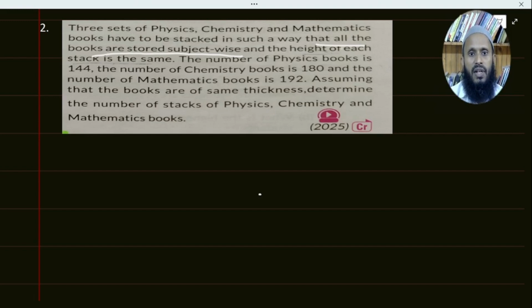Then the second, that is the first condition. Okay, second condition, the height of each stack is the same. Just like the number of teachers in each room should be same, here they are saying the height of each stack is same. For this, they have also given that each book is of same thickness. We know that usually different textbooks like physics, chemistry and maths are of different thickness. But here they have said that each one of them is of same thickness. So the second condition, that height of each stack is same, actually indicates that there should be equal number of books in each stack.